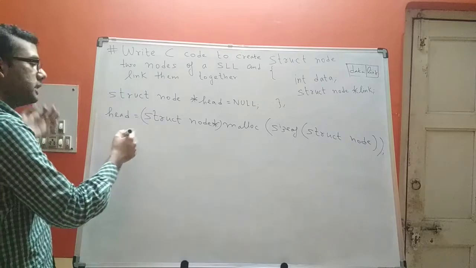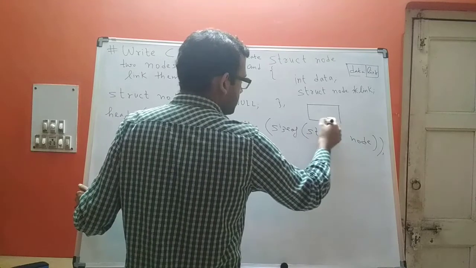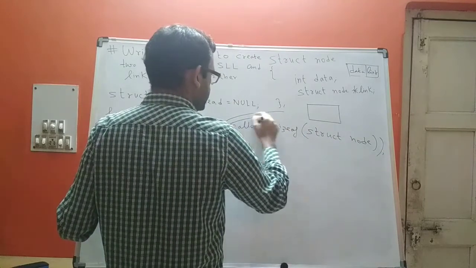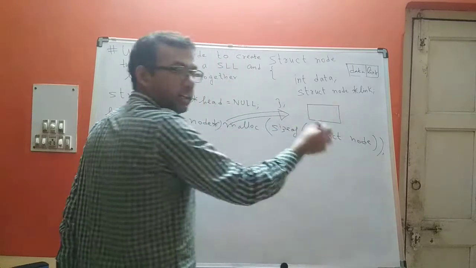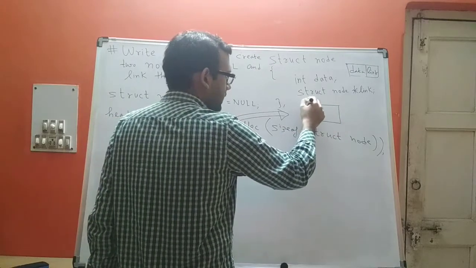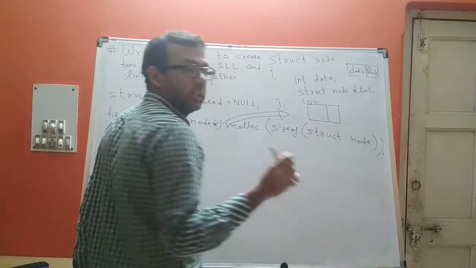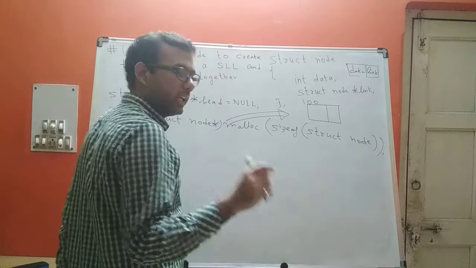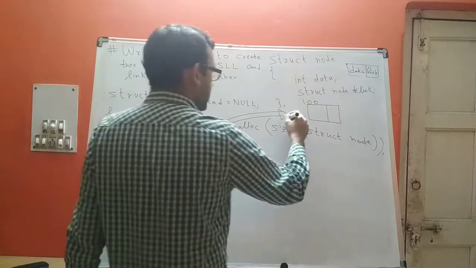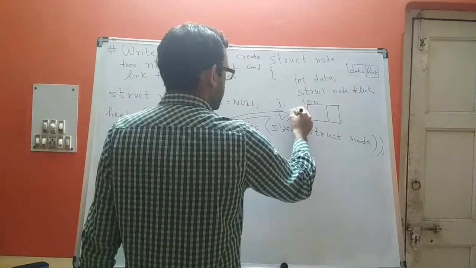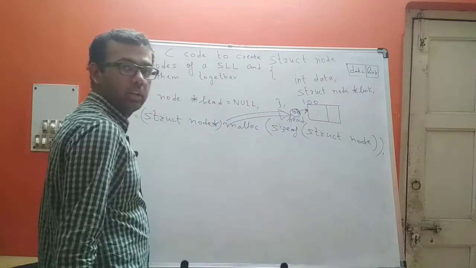So what will this do? This will create a block of memory because of this statement, okay? Because of this entire statement, I get a block of memory. Let's say the address of the first byte of this block is 100. Now this block will have two parts. The first part is reserved for the data and the next part is reserved for the link. Now this first byte address will be returned and stored inside head. So now head contains 100. So if head contains 100, it is as if head is pointing to the first byte of this block.